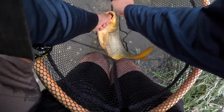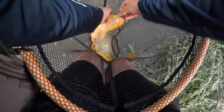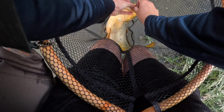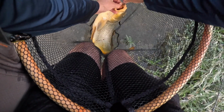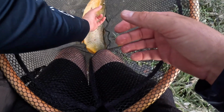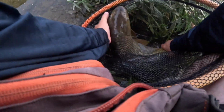Trying to get better at not doing crotch shots all the time. But this old dude's hooked good. Alright, hook's out. Alright, Joe. See if we can get a good shot of this fish. Pretty big boy.